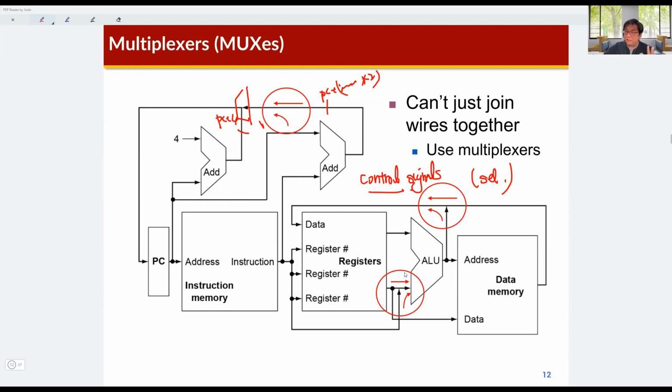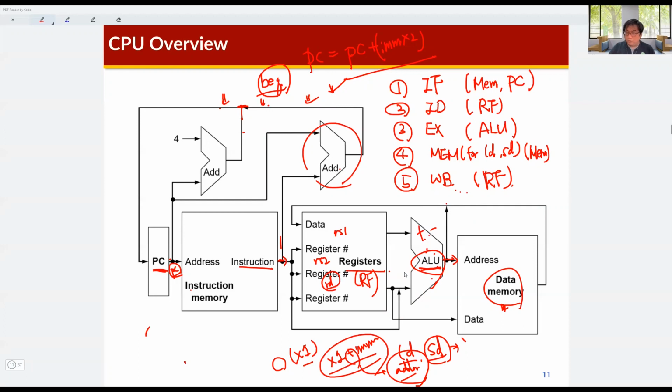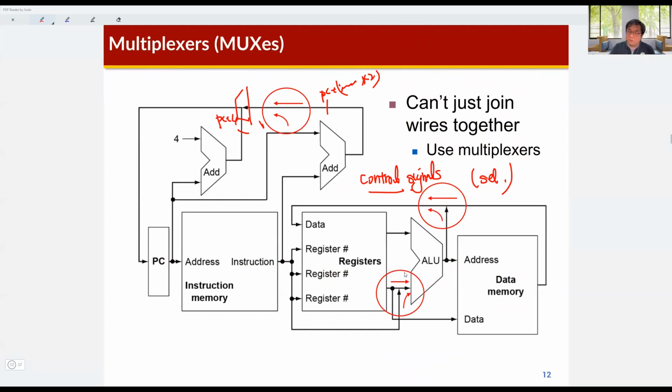Data path means just the required hardware, and between these hardware components the data flows, like a data path. And then these data flows should be controlled by control signals. So we also need to consider the control signal design in the processor design. So that's why I explain the required hardware components, data flow, and controls.